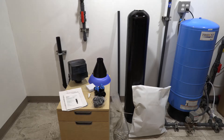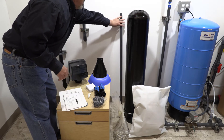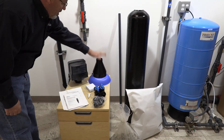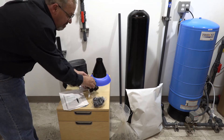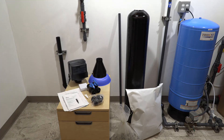We've got all of our components unboxed, so we want to do a quick inventory. We've got our media tank, our D-tube, the ChemSorb, our gravel for the base of the tank, our fill funnels, control valve, power supply, bypass valve, 1-inch adapter fittings, O-ring lube, and the instruction manuals. Make sure you inventory and have all your parts before beginning installation or having your plumber come out.